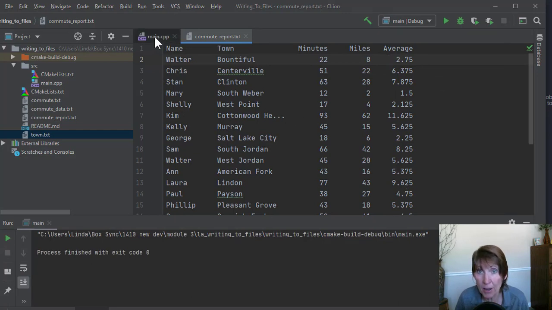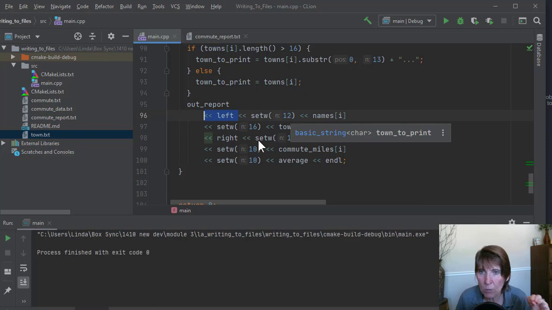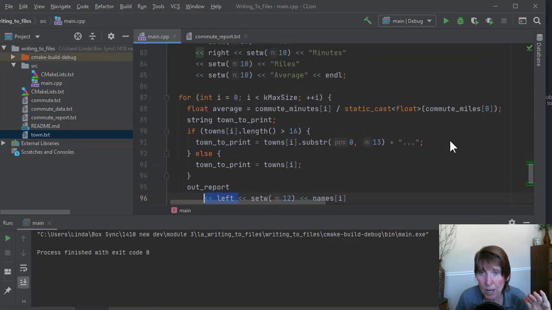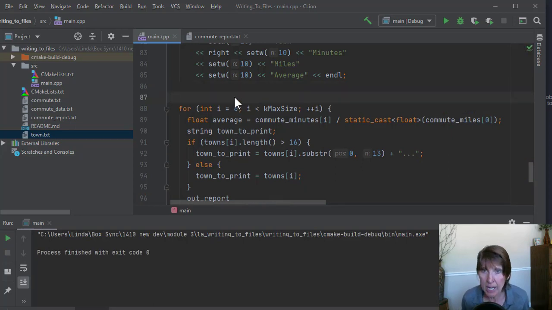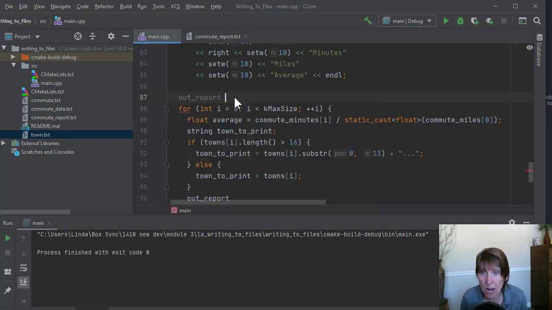This is something that we can do with IOManip. IOManip has some really nice formatting options for us. And so we're going to use 2 functions for this. And these are functions that once you set, they stay set. And we are going to just want to set it one time because we want all of our numbers to be this way. And we won't have to worry about setting it again. So I'm going to actually do this outside the loop. And now these changes, IOManip, apply to a specific file stream. And so we have to say which file stream do we want it to apply to. And here we're using the out_report file stream, right? And so we use out_report and we use the insertion operator to where we want to set this.